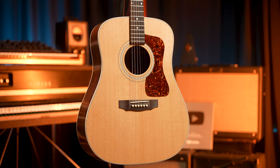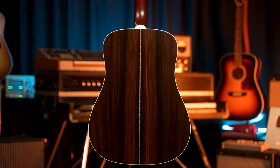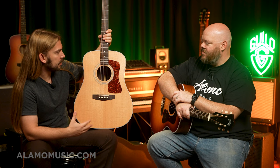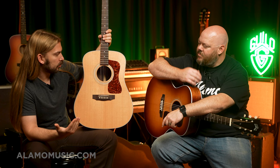But in terms of another wood, D-50 is East Indian rosewood, and I've only ever played D-40s when it comes to Guild Dreadnought. And I think it's a nice-looking pair, a nice-looking set on here. Works really well with the satin, nice back purfling stripe. But for people that are into the D-40 and into the Guild aesthetic and the vibe and the overall feel of the guitar, it's nice with the new series having the mahogany and rosewood option because some people want the rosewood.